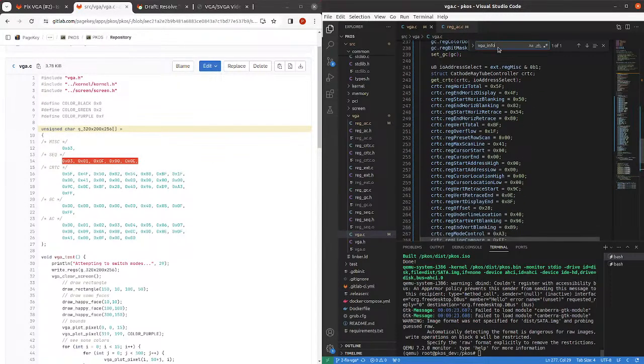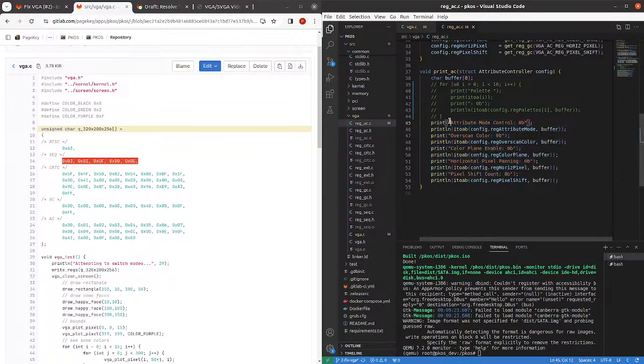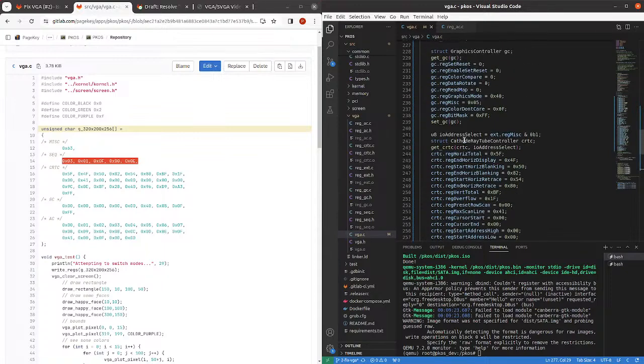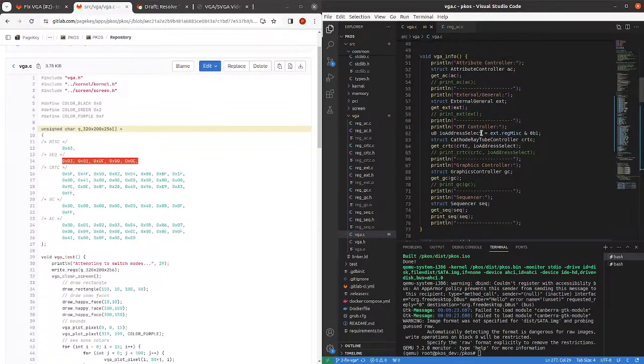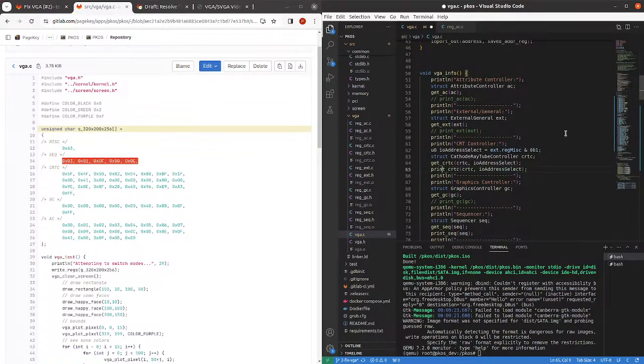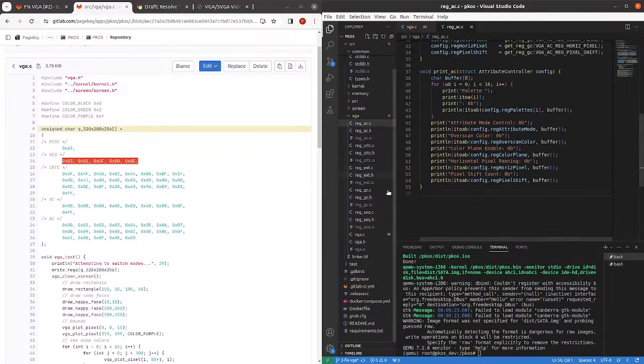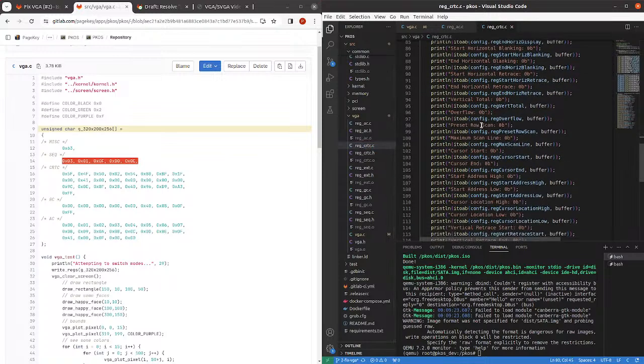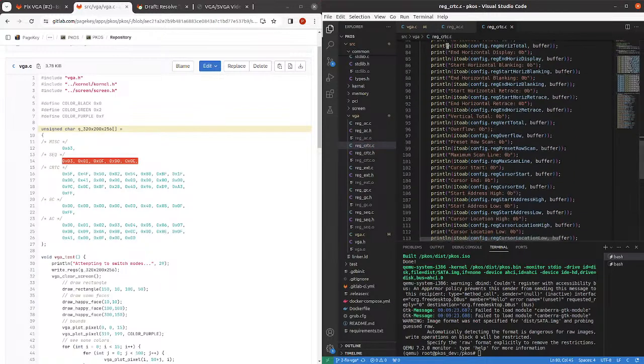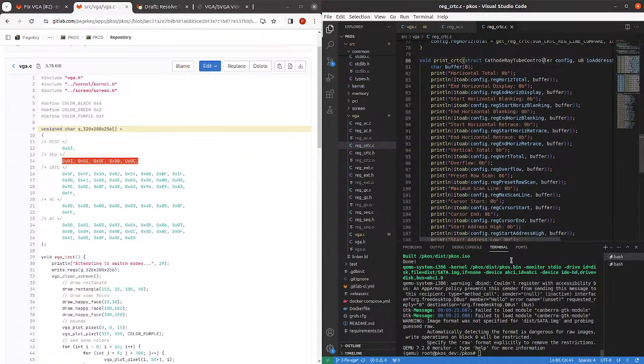Let's do the CRTC next. My intuition was wrong before, but I think CRTC is my next choice for what probably is going to have a big effect. So CRTC, we'll uncomment that guy. It's probably not going to fit on one screen, but we can try.